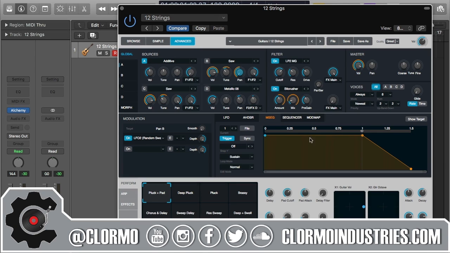You can, again, like I said, add any number of points as I press here, and I can just shape this however I want and move stuff around, and you quickly see right away what a crazy thing I just did there. And that's all possible with the multi-segment.